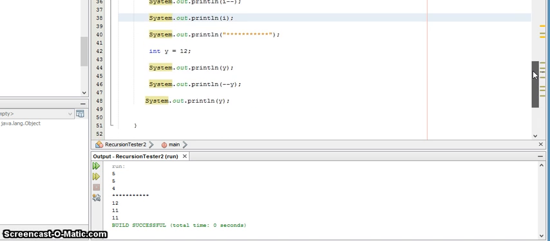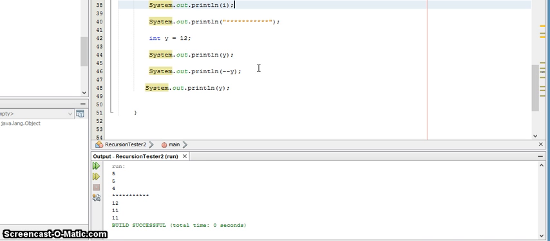So now let's use an example using a prefix unary operator. I'm going to take another integer variable, I'm going to call it y, I'm going to set it equal to 12. As expected, when I put that y in a print line, it evaluates to 12. Now I'm going to use the prefix unary decrement operator to subtract 1 from it.